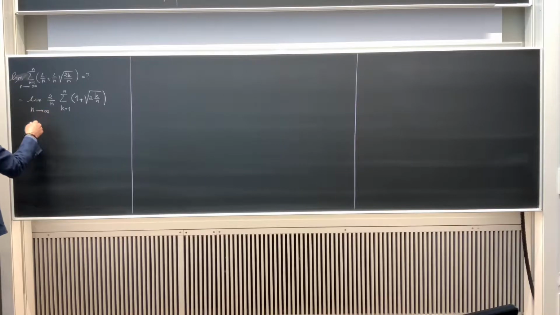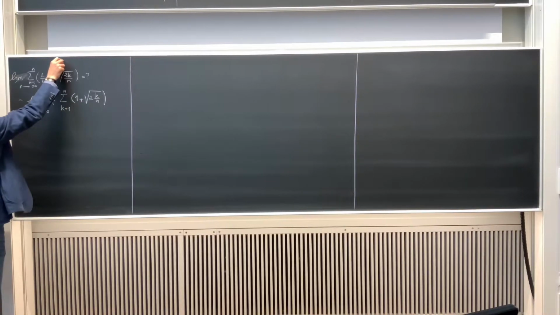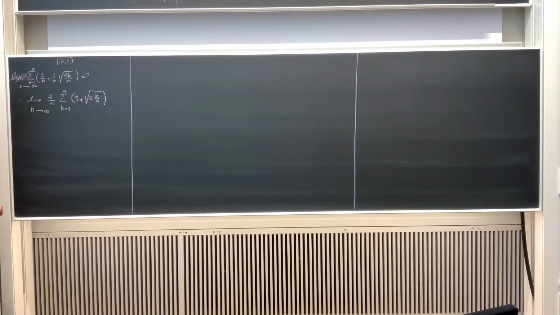The examiner writes that this 2 motivates you to look at this interval, rather than the interval from 0 to 1, because you see that 2 appears in the numerator. But then if you want to interpret it in that way, I will solve it in that way as well, because that is actually instructive.